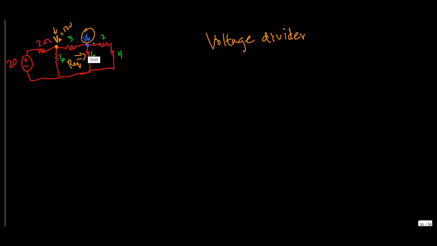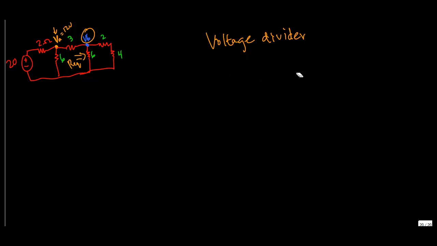Before, we found what VA and VB mean. I told you it's like starting at the 20 volts and moving your way along, finding what VA is and what VB is, and VB could be dependent on VA. So I said that VB would equal VA times R equivalent over R equivalent plus 3. We ended up getting that VB was 6 volts. So let me show you what that means.